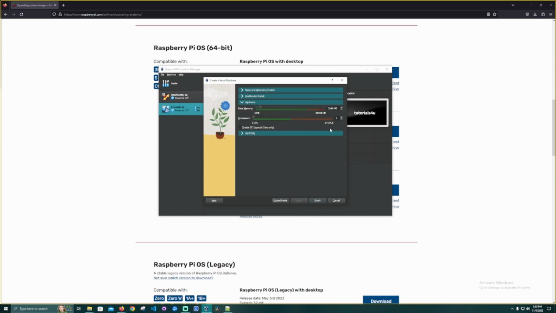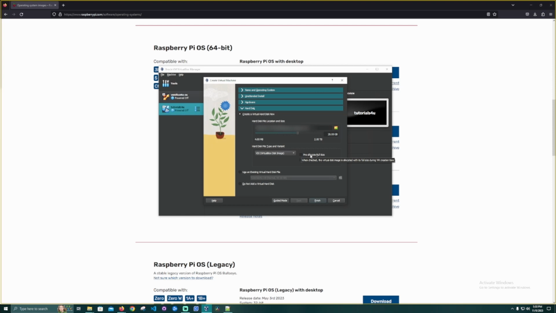And we're going to drop down to hardware. I'm going to leave that as is. I'll go ahead and leave this. Okay. Use existing hard drive. I do not want to use existing. I want to go ahead and create a new one.